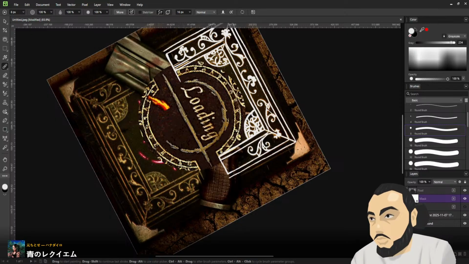Hold up. Should be able to invert the mask by... Yeah, it's not doing it. Why? Cancel that, okay. You know what? Let me put that to the top real quick. Should be able to flip this. Interesting. The shortcut is not working for some reason. Well, let me try something real quick.